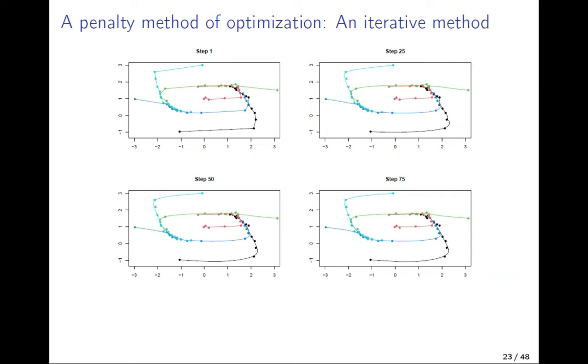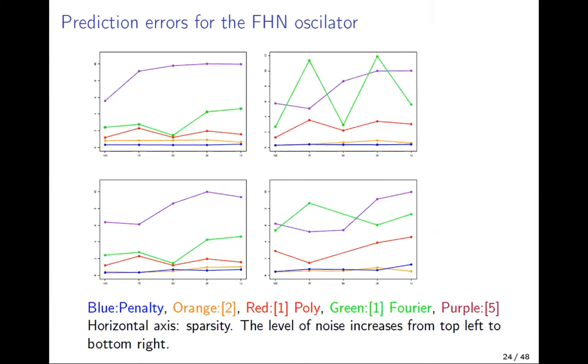Okay, and so we developed a penalty method, and this is a little bit of an example of the way it works. At the first step, the system fits the data really well. There are four trajectories here. The points correspond to the observations, and the lines correspond to the fitted system. But at the beginning, it doesn't enforce the fact that the trajectory corresponds to an ordinary differential equation. Slowly, like a penalty method, it is going to enforce it. And at the end, you can check that there is the same vector field that corresponds to the solution for all the trajectories. This is just a schematic.